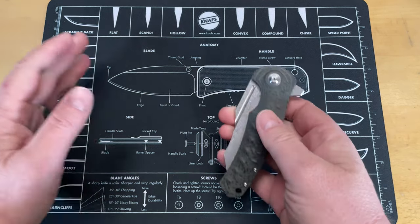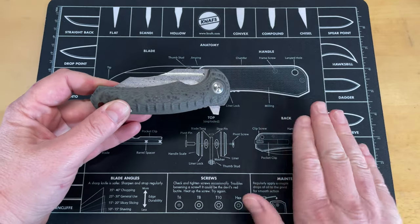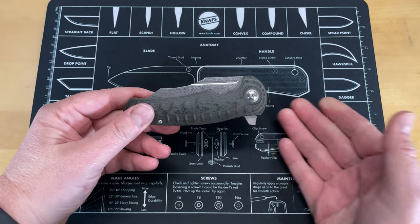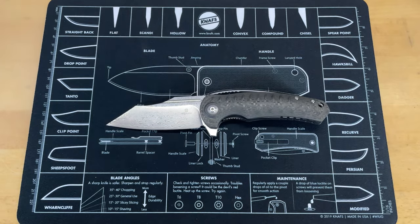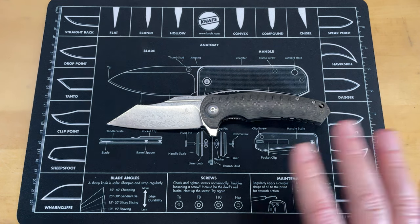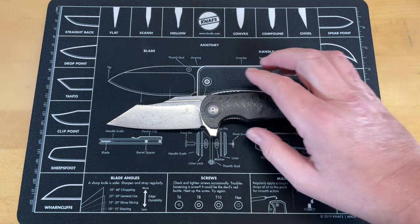Now, let me do a little disclaimer. When I get these knives in, just so you guys know, I am not beholden to any company to give them a good review. This did not come from a company. This came from Jared over at Knives Knives, as do most of the knives. I've only had a few things come in from actual companies, that was Artisan, and I forget who else gave me a knife for review. These are all based on my opinions, on positives and negatives that I see. And I do the videos blindly at first so that regardless of the cost of the knife, they all get a fair shake. A $40 knife gets looked at the same way as a $300 knife, so I'm not predisposed to make decisions based on price. I just want to let you guys know this.